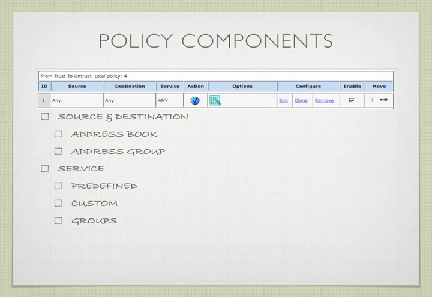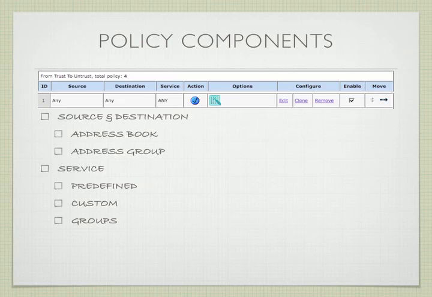The service, again, there is an any service to allow absolutely anything. There is a list of predefined services like HTTP, FTP, etc. that are there. And if the service you want to use is not available in the predefined, you can create it in the custom services.